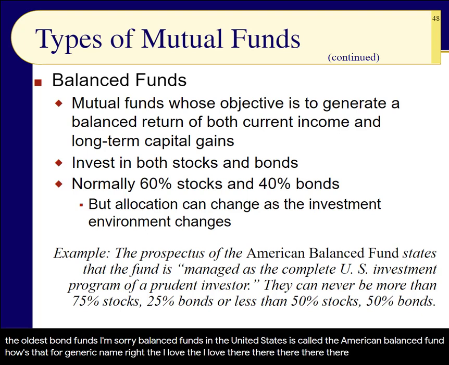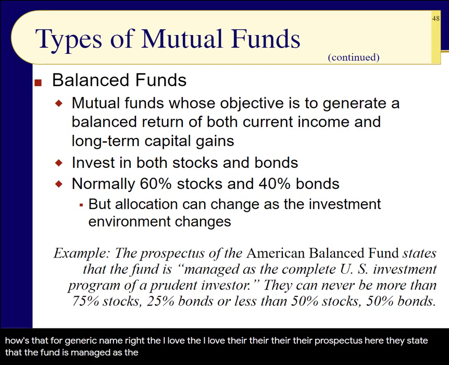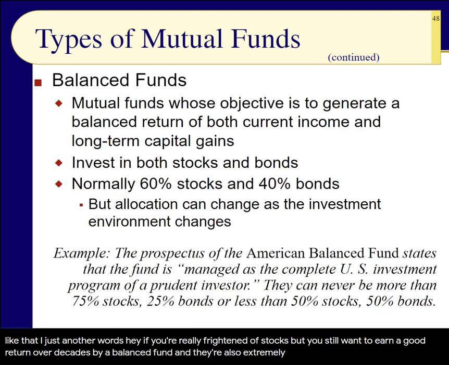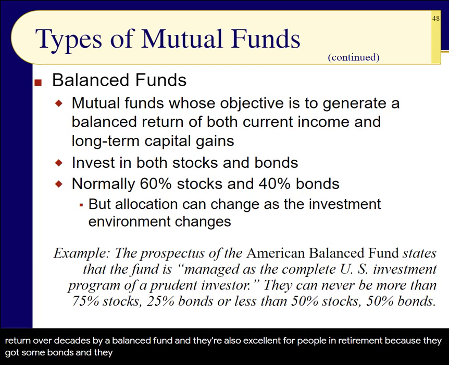I love their prospectus here. They state that the fund is managed as the complete U.S. investment program of a prudent investor. Isn't that great? I like that. In other words, if you're really frightened of stocks, but you still want to earn a good return over decades, buy a balanced fund. And they're also excellent for people in retirement because they have some bonds and some stocks.